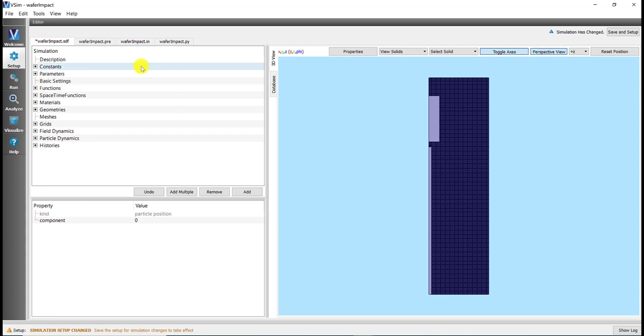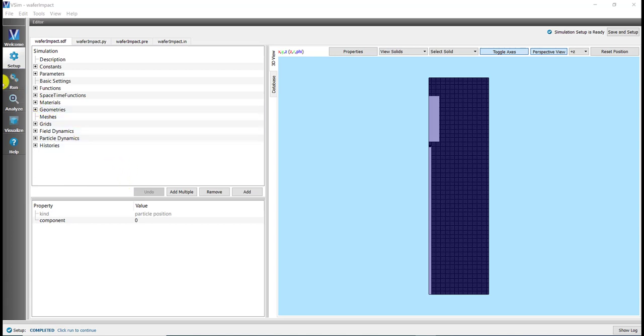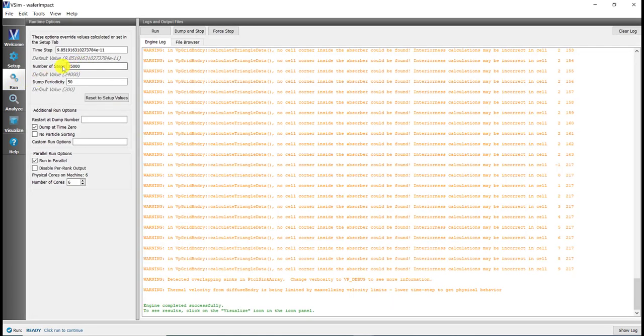Okay, so now that we've done all that, I haven't changed anything, but sometimes VSim thinks it has, so I will save the simulation. And once it saves, go to the Run tab over on the far left, click it, and we have set up the simulation to run for 35,000 time steps, and we're going to save every 50. I wanted to run at least 20 to 30 RF cycles, so 35,000 I think runs for about 30 RF cycles, and then I wanted to save 10 to 12 data dumps per RF cycle. So I saved every 50. And then once you do that, you click the run button right here, and the simulation will run. I've already run it, and so once it's finished, you should see engine completed successfully, and that's how you will know that everything turned out all right.